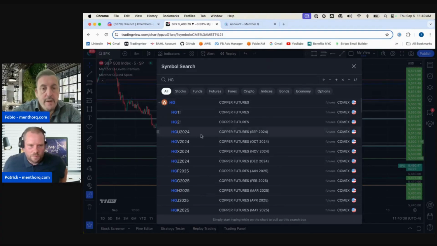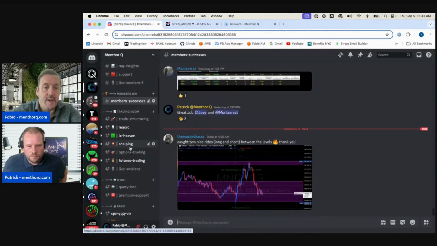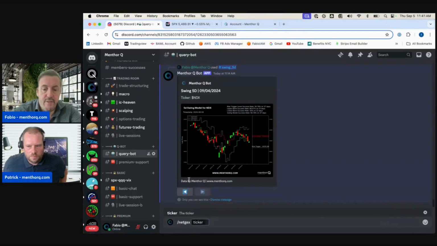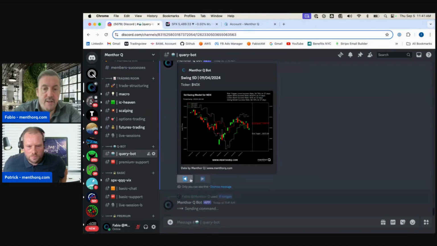So Copper, ticker is HG. We have the different futures here. One thing we must learn about, especially the metals and the energy, is that sometimes the futures trade in the next month, but the option actually is further away, because people are not buying options that expire on the next month. So we always have to look at the data that is available on the option side. So if we go on Copper, we probably want to see our net gamma on HGZ 2024. So let's look at this contract.